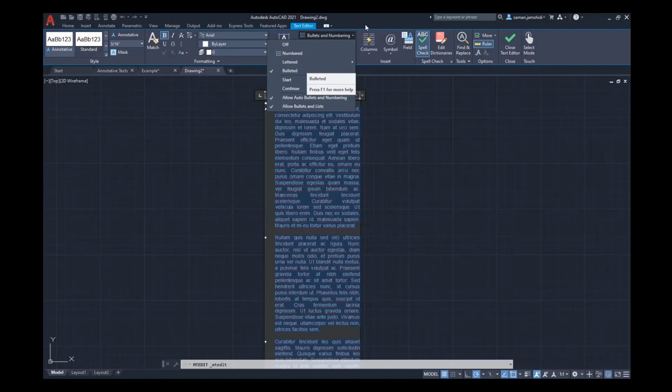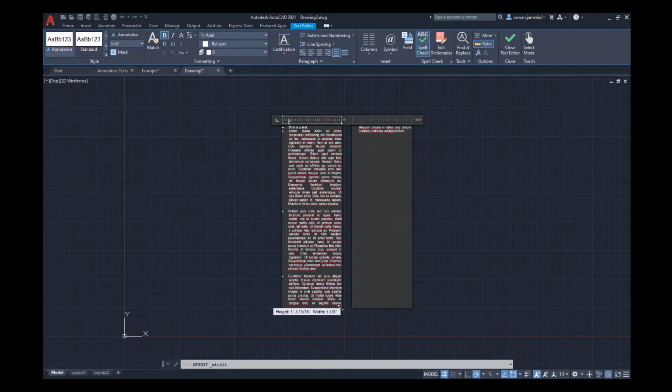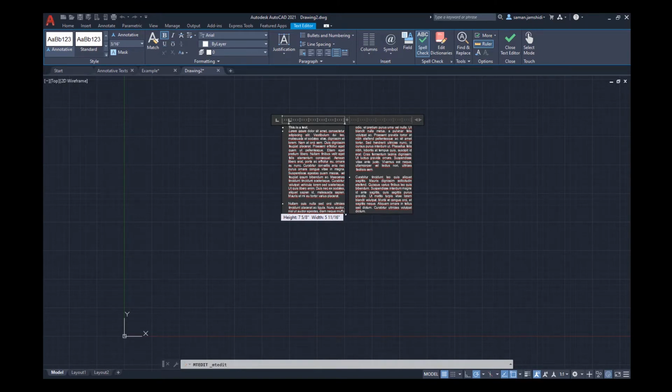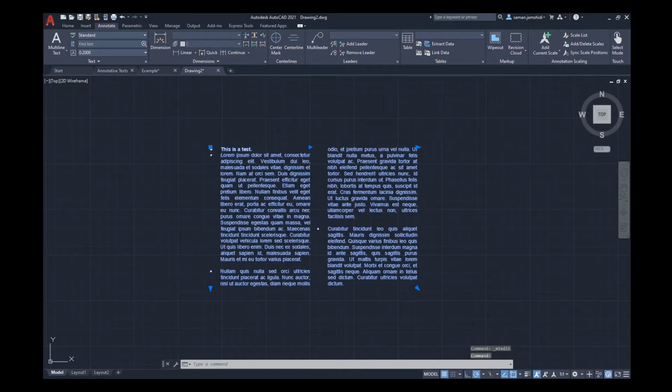Another cool option that we have is columns. We can have 2 columns for this box. So let's say that I want to have 2 columns. So click on columns, click on static columns, and I select 2. So now I have 2 boxes, but as you can see, the text fits really well in one column. If I want to change that, I can click on this, and as I move that toward up, you can see that now I have 2 almost equal columns, right?